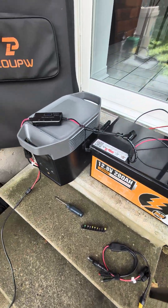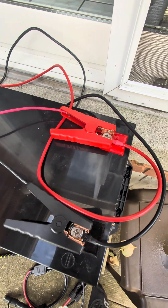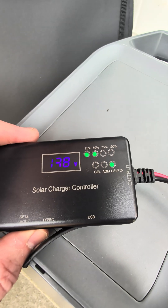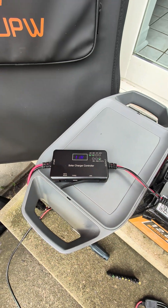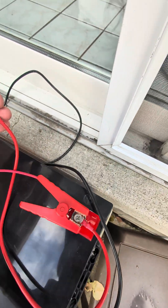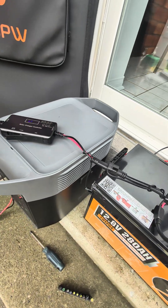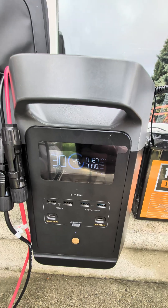They also give you — you can see up here — when you follow the solar charge controller output, you've got these alligator clamps here that I've got on the battery. Right now we're getting 13.8 volts and — I'll just hit the button here — 11 amps, so about 145 watts going into the battery right now. I've also got this other cable connected to the battery terminals — it's an XT60 running into the back of the Delta 2 — and that is giving us 187 watts going into the Delta 2.